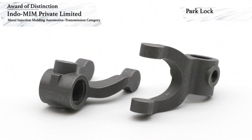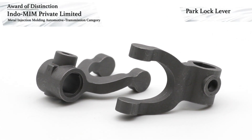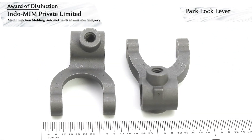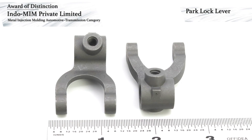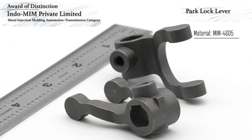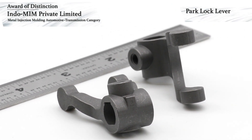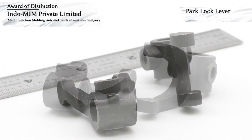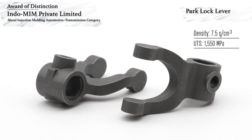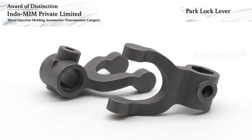The pin and flag have a micro-indentation hardness equivalent to 60 HRC and 57 HRC respectively. Indomim Private Limited has won an award of distinction in the automotive transmission category for MIM components. This award-winning component is a park-lock lever manual override used in a vehicle handbrake. Made in a two-cavity mold using MIM 4605 low alloy steel and sintered on part-specific ceramic trays, the part replaced a machined component. The MIM part is heat-treated, has a density of 7.5 grams per cubic centimeter, an ultimate tensile strength of 1550 megapascals, and an apparent hardness of 35 HRC.